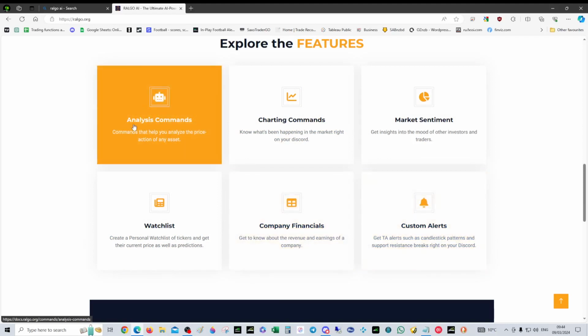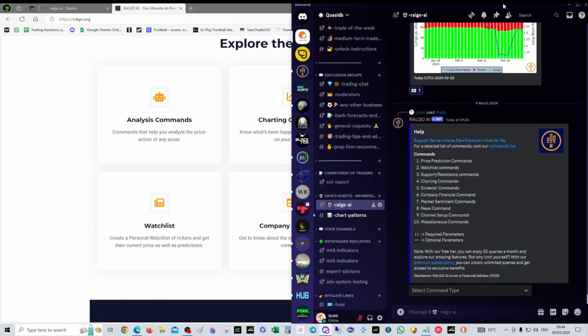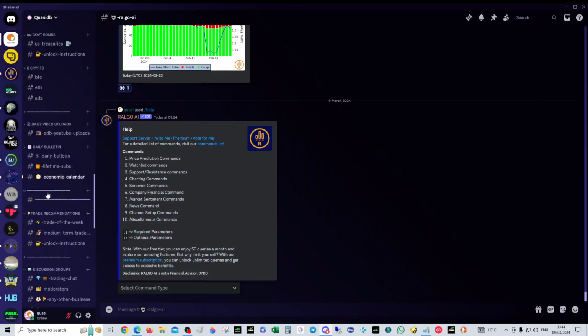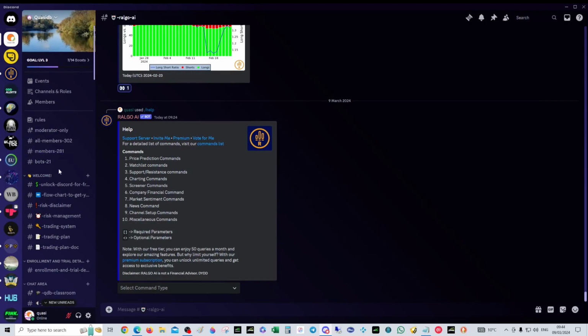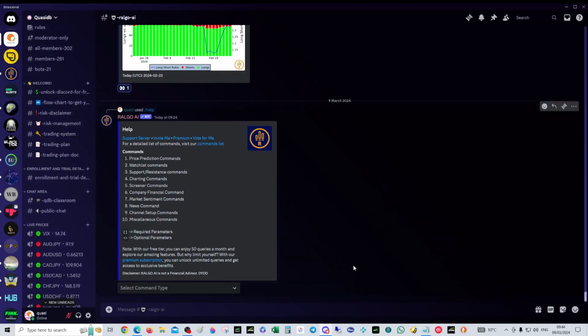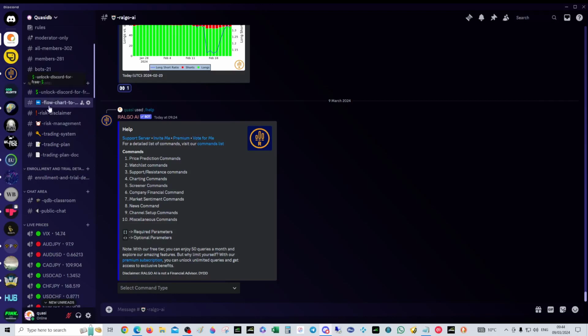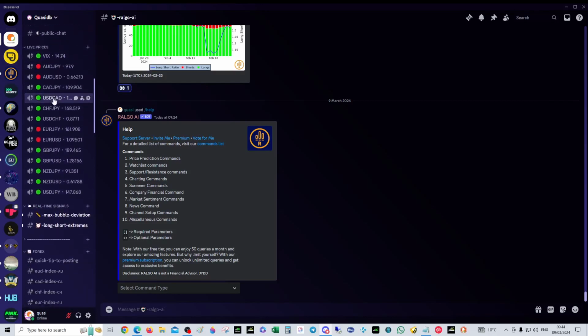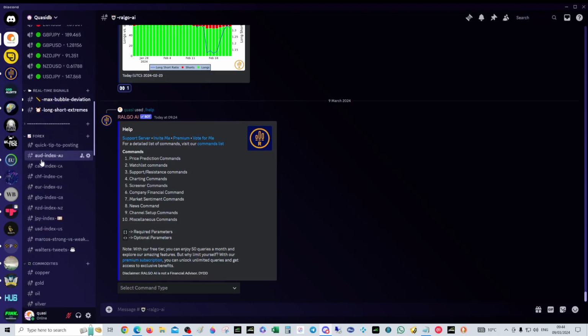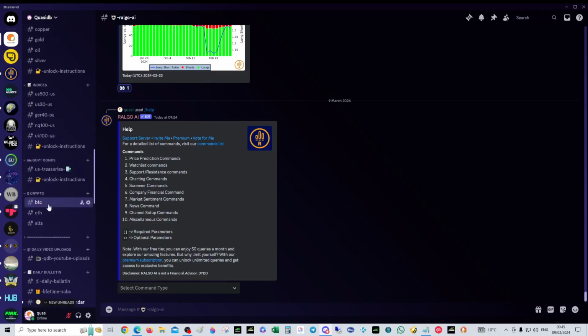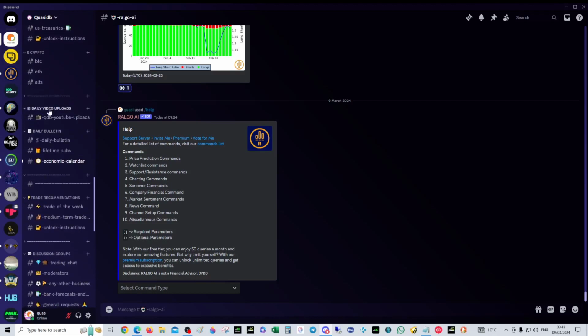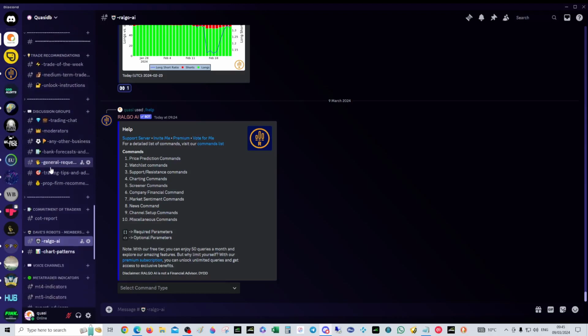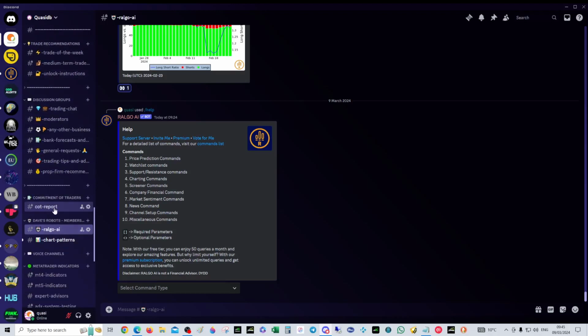Let's talk about the analysis commands. This is the AI bit. Before we talk about that, actually, I will need to show you where the bot is in Discord. First of all, you'll start at the top and just come down. And don't forget you can unlock everything here on Discord for free. There's a link here, so you click that. Then you come down, past the live prices, past the signals, past the FX, commodities, indices, government bonds, past the videos, beyond the daily bulletin and the trade recommendations, and it's just below the chat room and just below the COT report. So it's here.